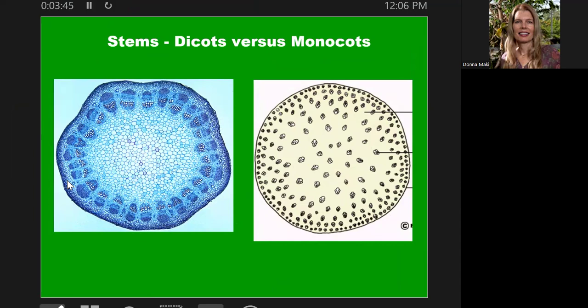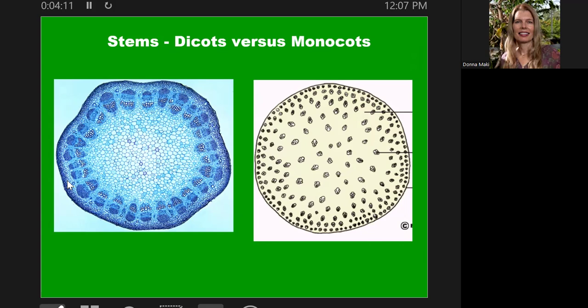So the bigger cells that you're seeing, which to my eye kind of look purpley red, those are the xylem, consisting of vessels and tracheids. The xylem are the big cells, and then the phloem is the delicate kind of blue-green right to the outside of that. And so, interesting shift in where you find the vascular tissue compared to the root tissue.